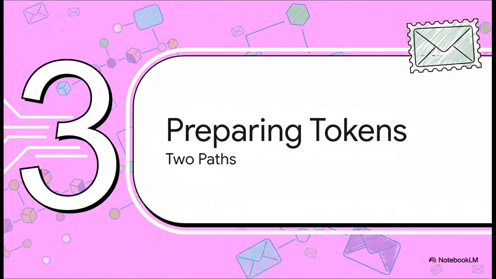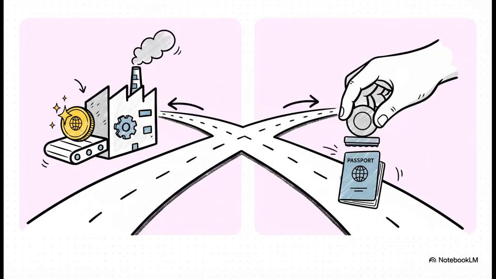Okay, moving on. A token can't just up and leave, right? It needs a sort of interchain passport to get around. And the ITS gives projects two different ways to get one, depending on if the token is brand new or if it's been around for a while. So if you're a developer launching a brand new project, you can use one function to create a token that is literally born interchain native. But what about all the existing tokens? The big stablecoins or governance tokens? Well, for those, there's another path. You can simply register or link that existing token to the service. Bam, it gets its passport and it's ready to go.